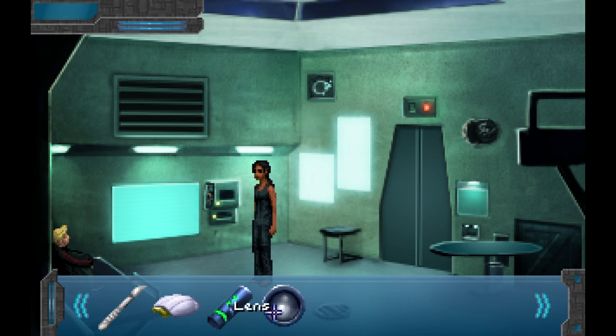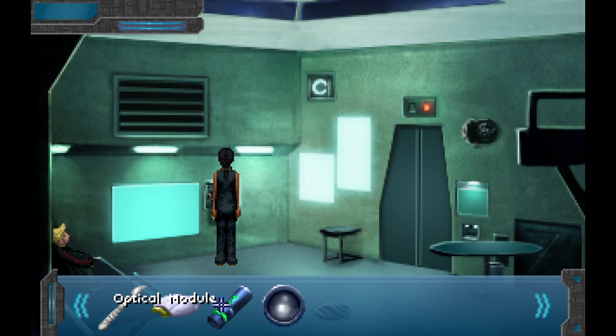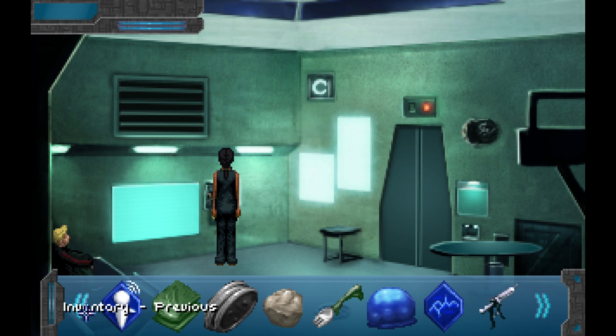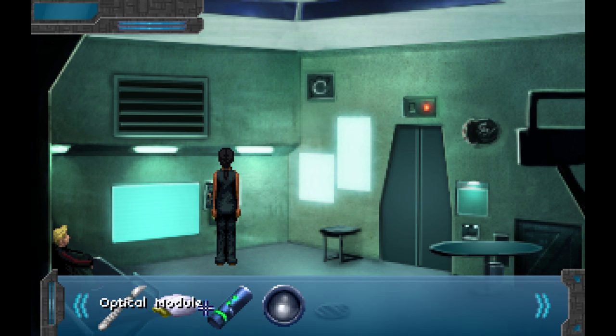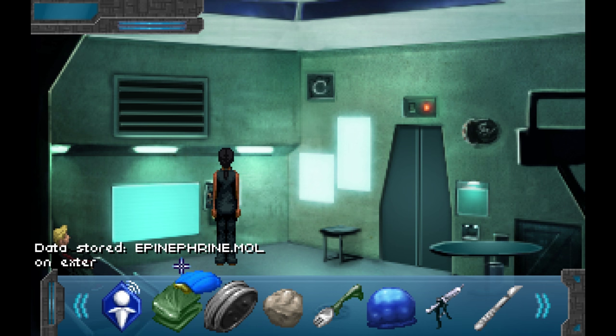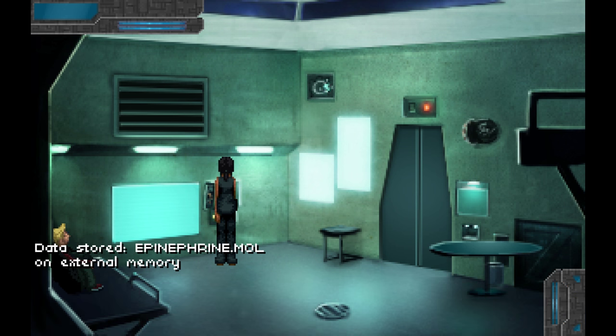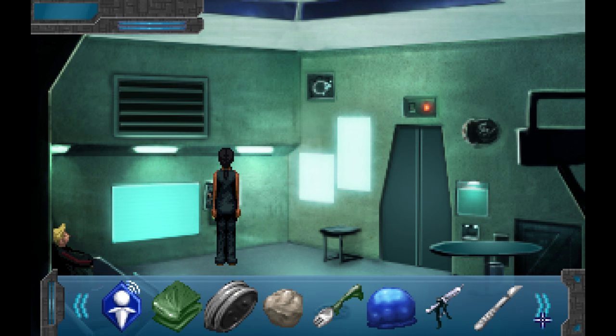I'm probably destroying so many credits worth of property here. Police property at that. I can't just force the lens in. It doesn't connect to the system. So I've got to shove this stuff back inside, right? Alright, so memory block. Probably need to put the epinephrine in there, right? There we go, yeah, so that's stored inside of it. Put that back inside. I hope it understands its new orders. So now I can make it, but apparently it needs a new lens.